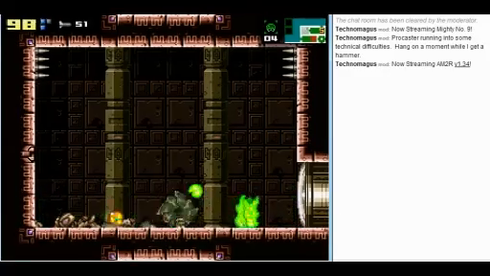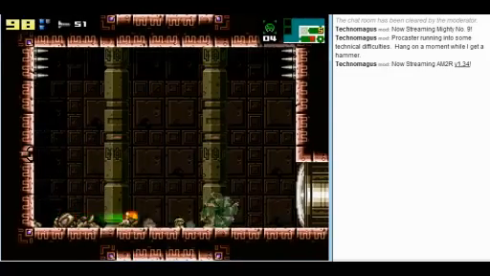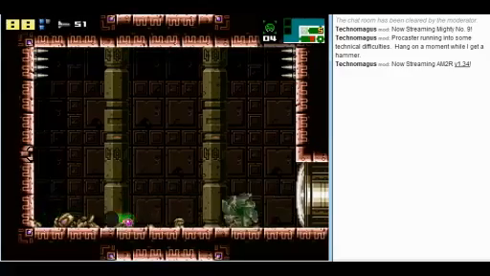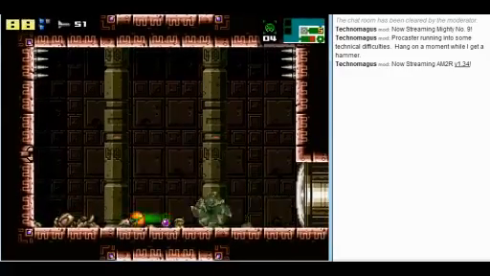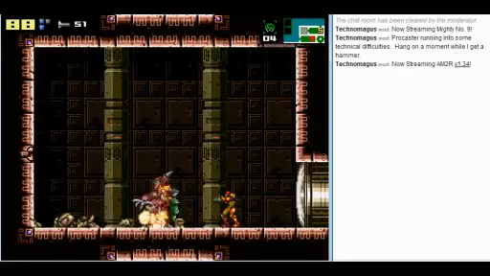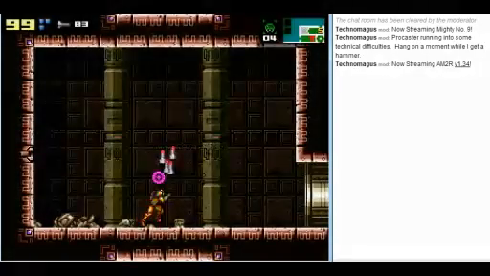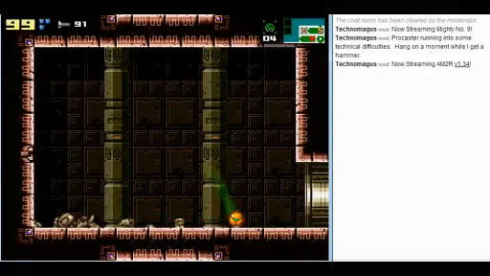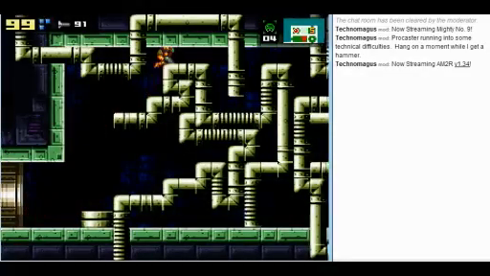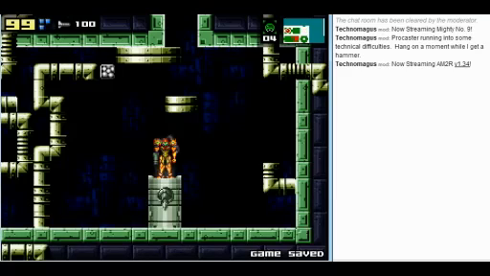And you need to do this 3 times. Every time he gets hit with a bomb, he gets knocked higher and higher until eventually he gets spiked to death. And now we have Spring Ball, and we can jump in Morph Ball form. He's getting around significantly easier.